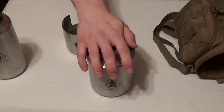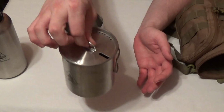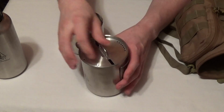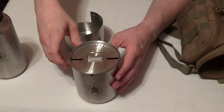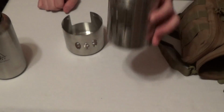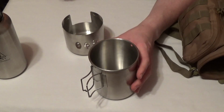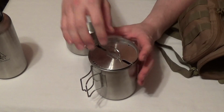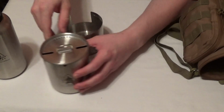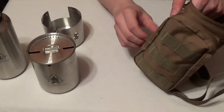The lid goes on here and it fits very, very tight if you push it all the way down. That's not coming off easily, okay? So this is going to be very nice for straining off extra liquid through the little holes here, something like that, if I need to. It's not going to come off easily if you secure it down. You actually have to put some pressure to pop it off. You can, of course, just lay it on top.